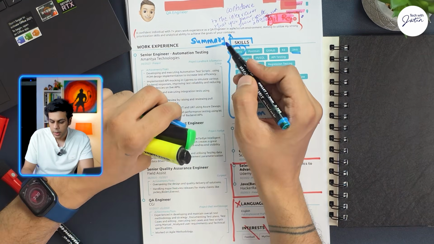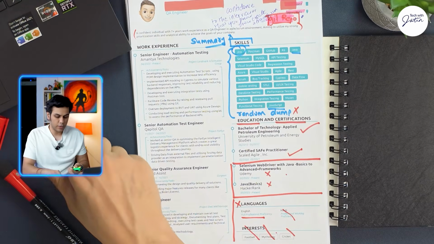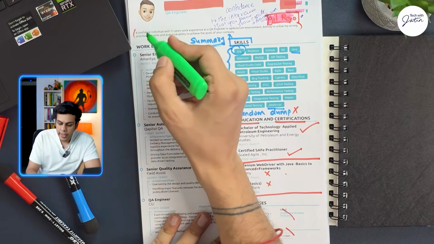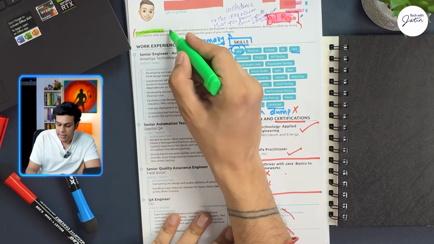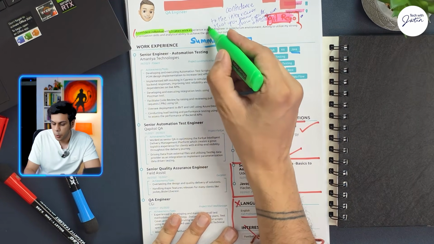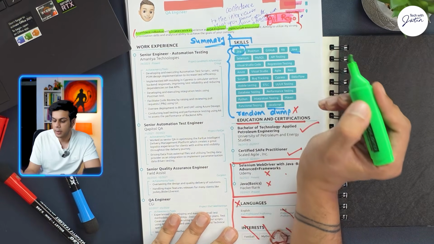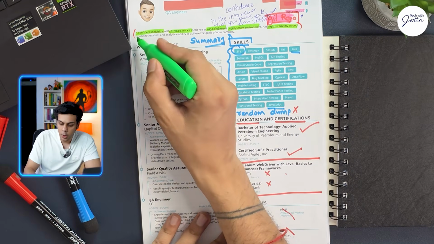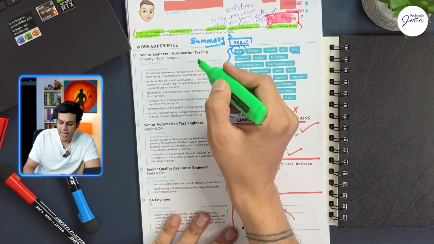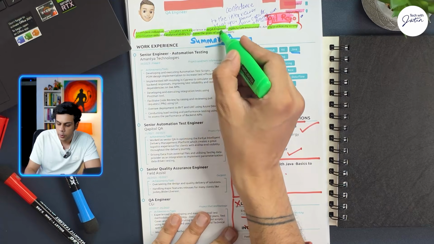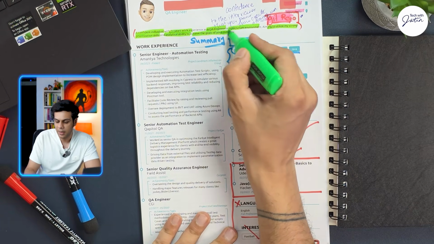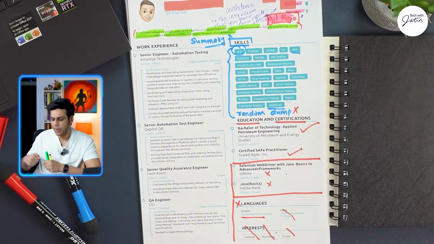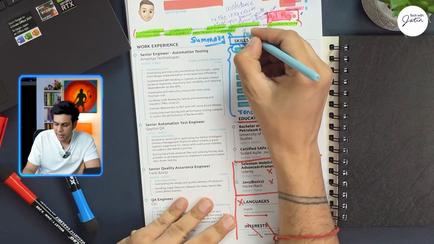section. If you read the summary of this profile, it says: a confident individual with 7 years of experience as a QA engineer in Agile and Scrum environment, aiming to utilize my strong prioritization skills and analytical ability to achieve the goals of your company. The thing is, this summary actually looks very generic.